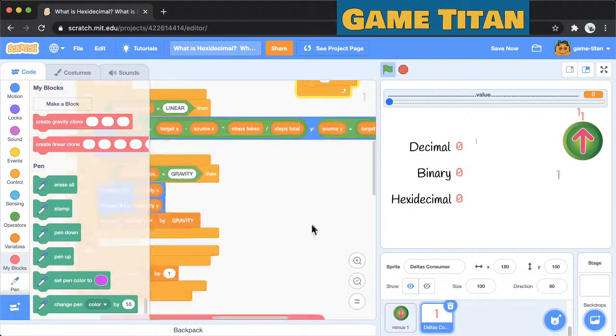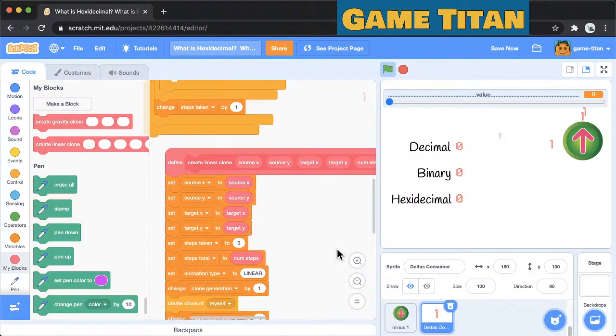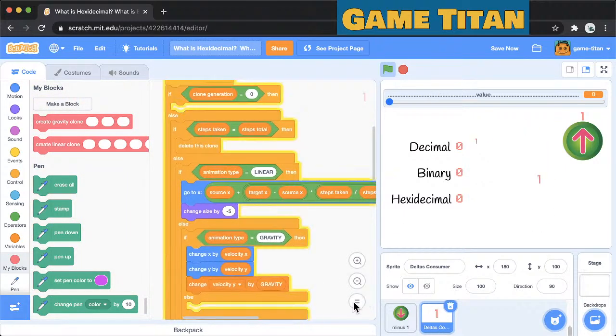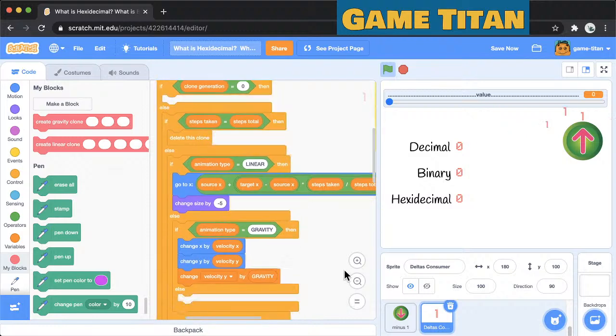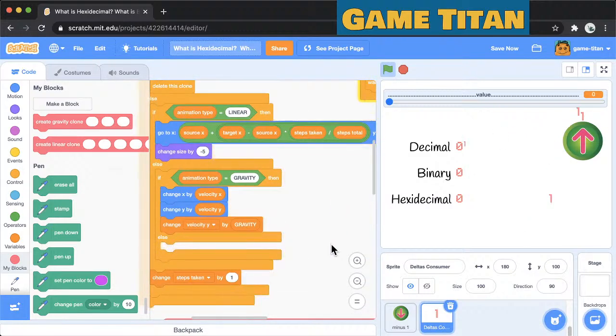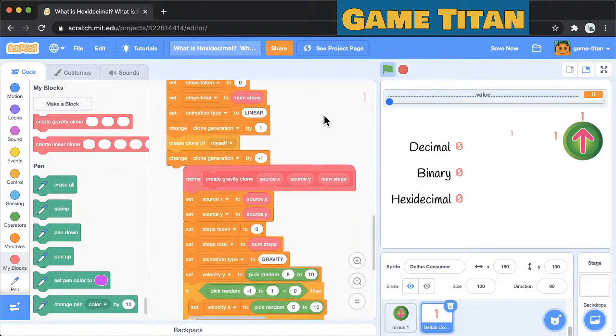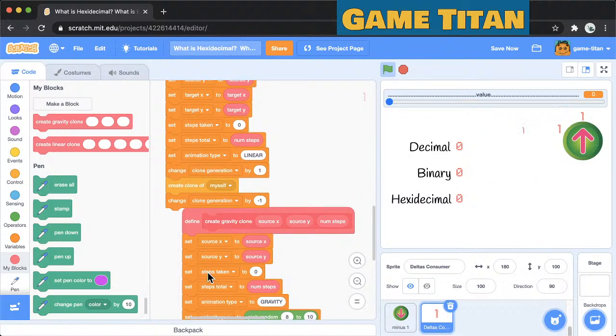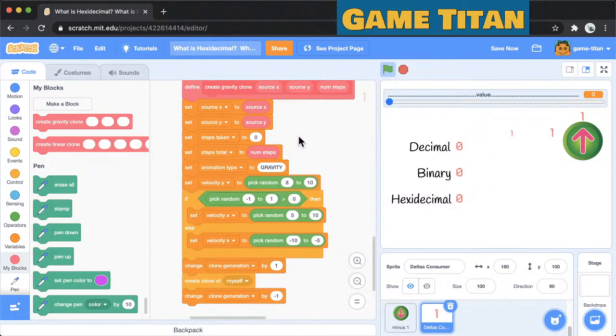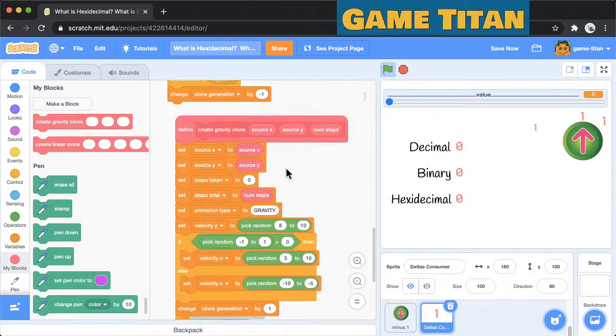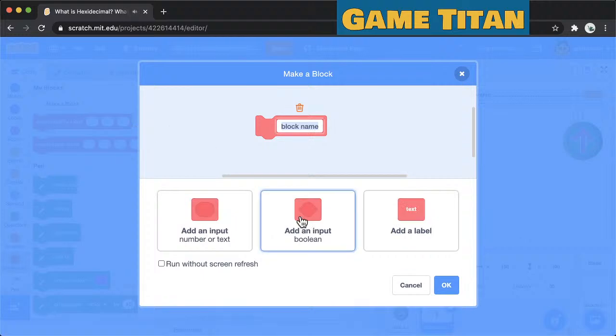Oh, we haven't actually used source x or source y anywhere, have we? So if we're at the beginning, so what's the beginning? The beginning is that steps taken is 0. So there's actually some common parts of code here, so we can do what's called refactoring this. We can extract a function.